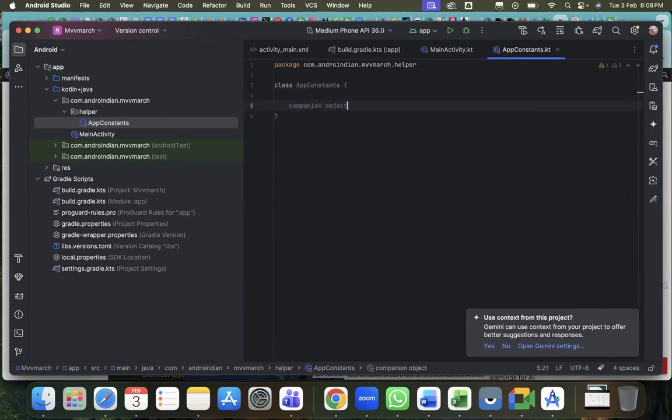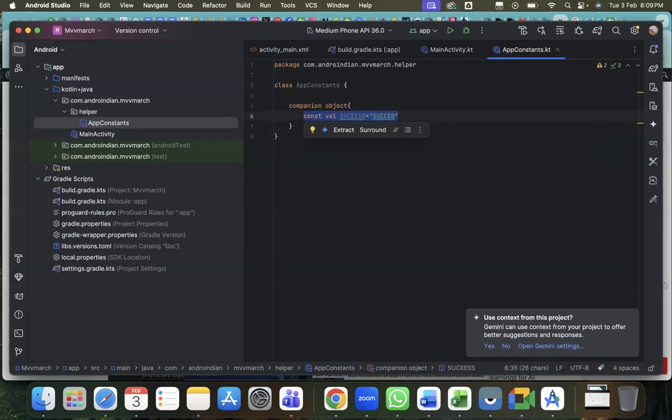For that, I'll create one companion object, and within it I'll create a const val success. Wherever I'm calling success at the application level, I can access that success value from here.